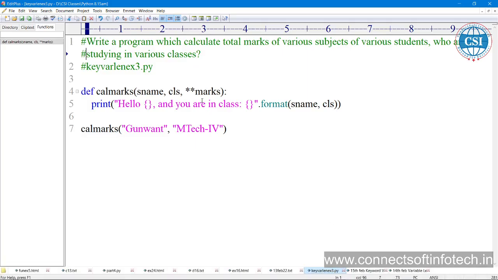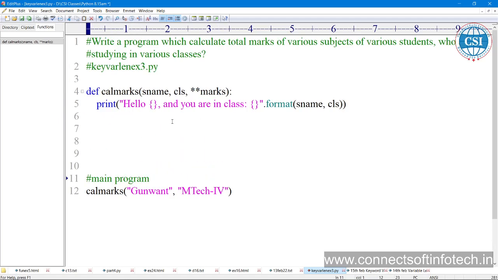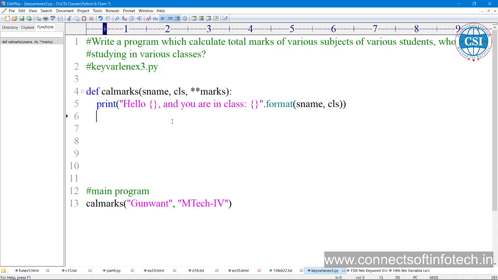Now, if you pass this one, that is a keyword variable length parameter. That is the marks I am taking, random marks. Someone will have marks for 3 subjects, someone will have marks for 4 subjects, it can be anything. Right. So that's why we took the keyword variable length parameter for the marks. Okay, now implement again. Subject and marks I want to print now. Okay, so subject and marks. So print, you can use backslash t.